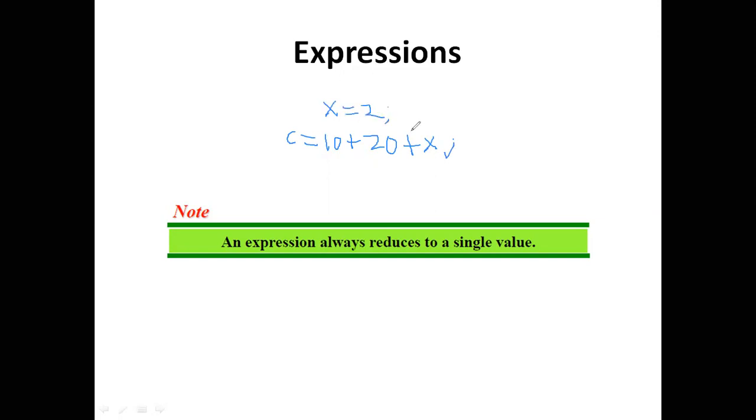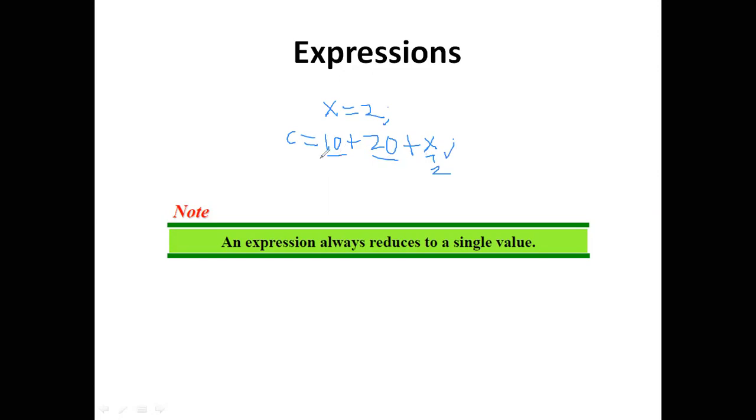How many values are involved here? 10 is one value, 20 is one value, and x contains the value 2. So here we are having multiple values.